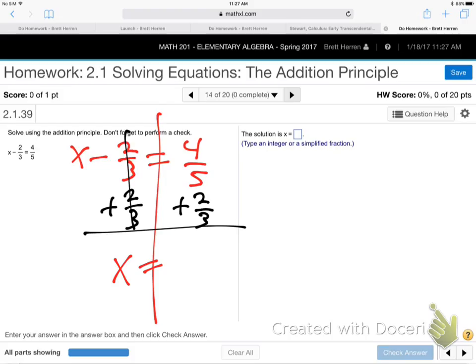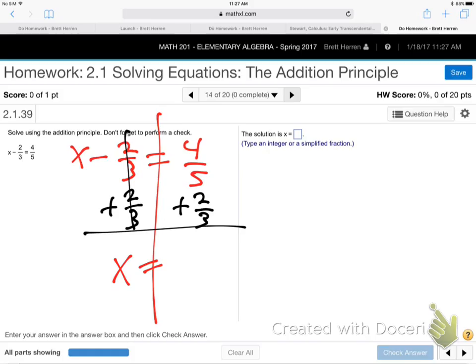Got to make the bottoms the same. Right? Now, in this case, one of them's a 5, one of them's a 3. So remember what you do when you have two totally different numbers. The last one was 8 and 4, so that was easier. You just multiply the 4 by 2 and it became 8. But this one's weird. I mean, 3 and 5, they have nothing in common.